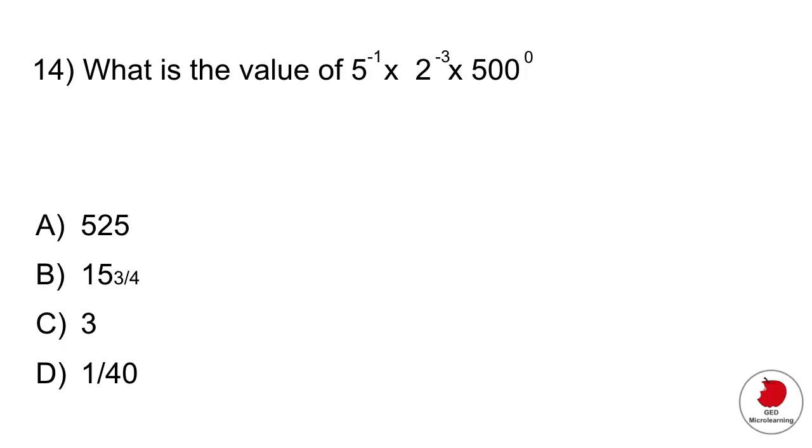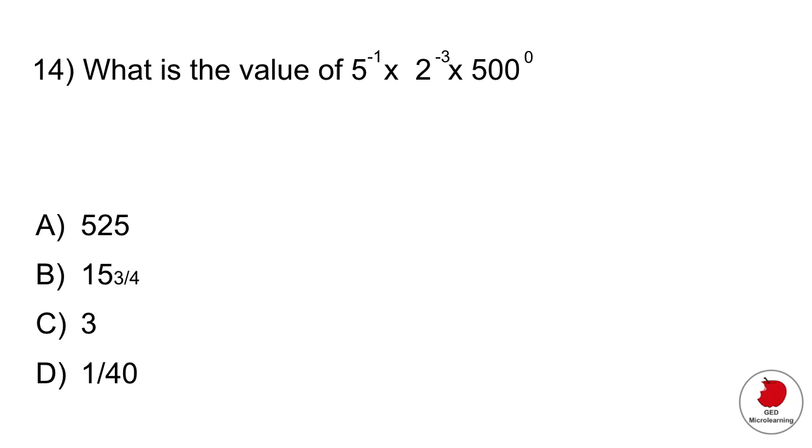All right, in this question, they're asking you for the value of these three numbers that have exponents multiplied together. And it looks a little bit scary, right, because you have a lot of exponents with negative terms, and you also have that negative exponent. What the heck is that, right? So let's first of all remind ourselves what this means.